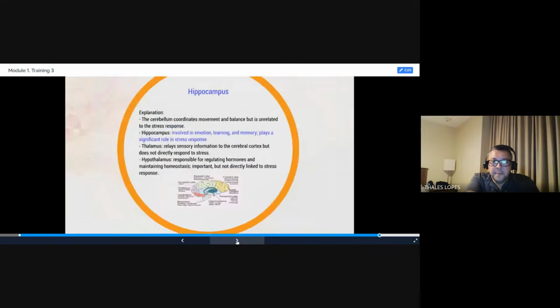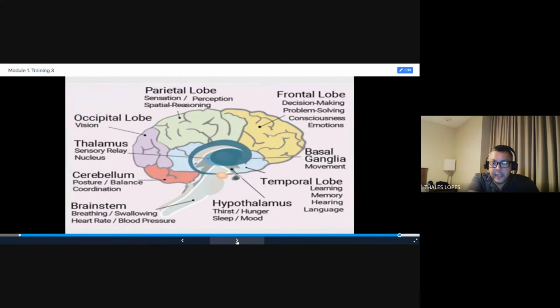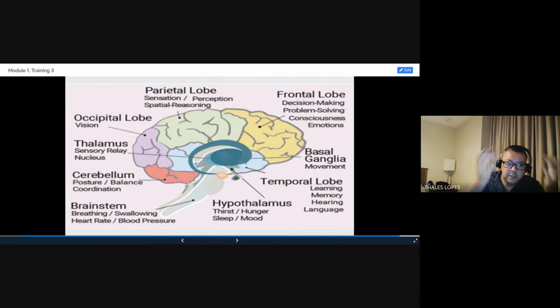Okay. Here again, we'll cover about the hippocampus. Now let's just put everything together. I'm sorry, I know we just covered everything, but frontal lobe, decision making. Temporal, if you touch on the side of your brain, there's your memory, your hearing, your language. Remember Wernicke's, understanding words, temporal. Frontal, or Broca's area, expressive speech, frontal.